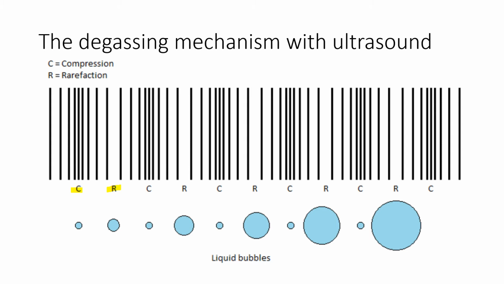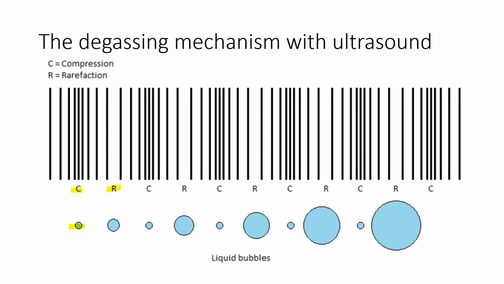So at a rarefaction, a cavitation bubble will occur in the water. A small bubble, as you can see here, that will occur when a rarefaction phase is appearing. This is happening because the rarefaction pressure is lower than the cavitation threshold pressure in the water. So when this cavitation bubble is compressed during the compression phase, some gas molecules will diffuse out through the bubble surface into the water over the area of the bubble surface.